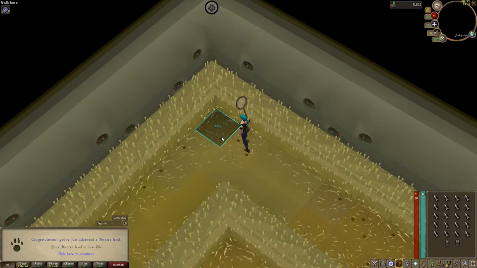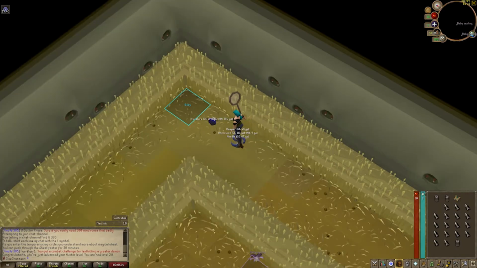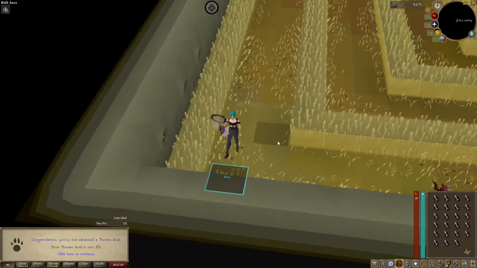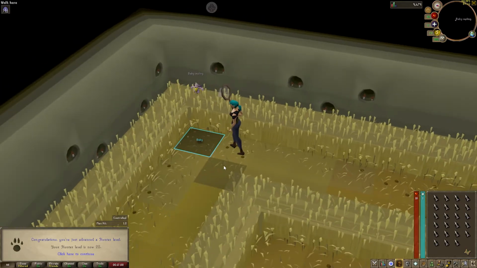Level 20 hunter, not a bad milestone. 2 more levels and we can start doing young implings. We actually got an easy clue scroll, but I can't actually do these yet, so I'm going to keep it, and we're just going to keep it in our bank until we actually have the requirements to complete this. And there's 22 hunter, so we can actually move on to young implings now, which should increase our chances of getting a beginner clue scroll.